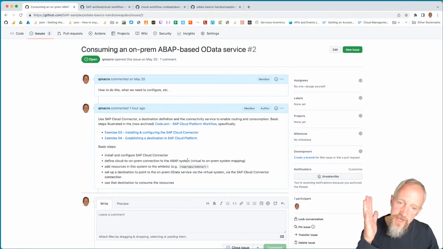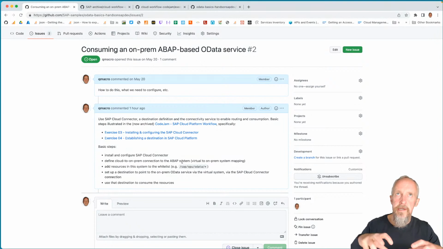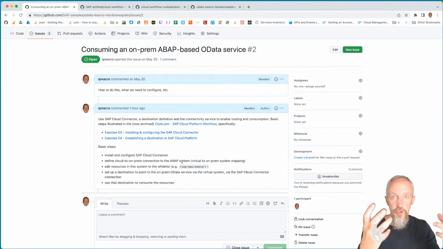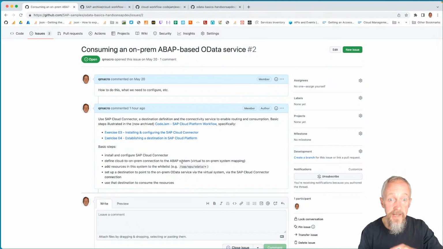Once I've established that connection and defined a connection to that on-prem system as a virtual host and port, I can then start to add resource paths, URL paths, path infos that are served by the ABAP system, and add those to the allow list for that connection to say these endpoints are allowed.